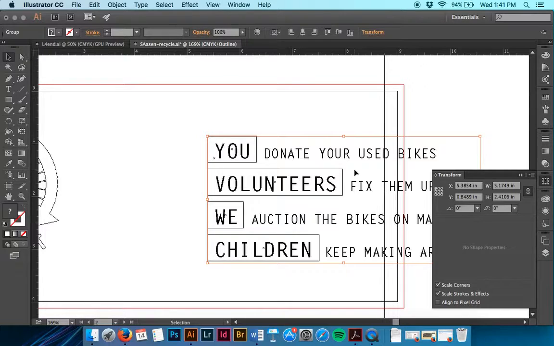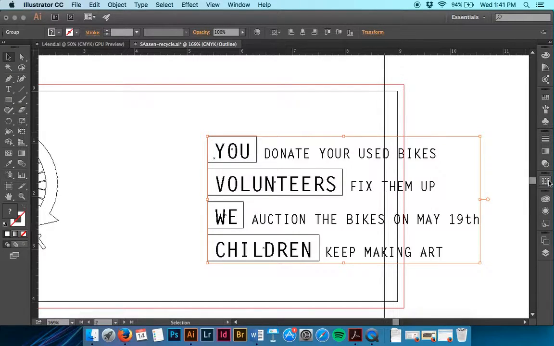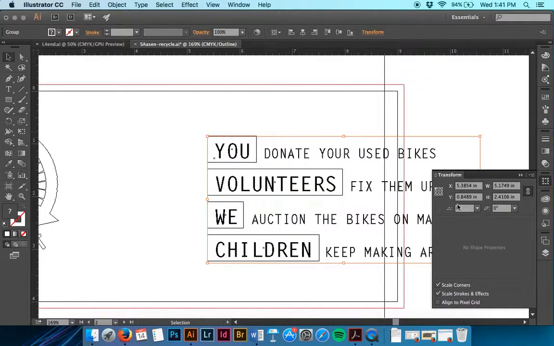First, we need to adjust the size of it. So we're going to take our Transform tool up, which pulls up this panel. And right here, these sort of 9 dots are relative points, and it helps us position things accurately. We're going to set it in the first column in the second row, which is here.